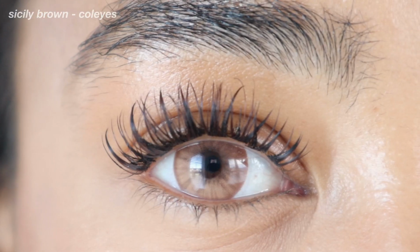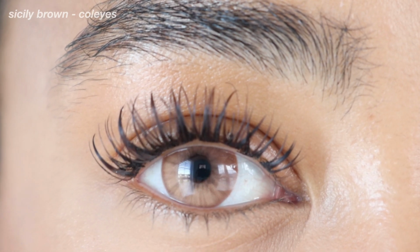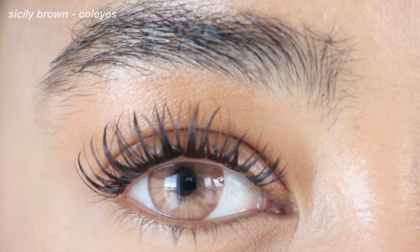I love the look of these on the customer photos when I was looking at the reviews, but personally on me, I'm not sure if they were that flattering, and they are only a 14mm diameter, but I felt like these looked so big in my eyes. I was hoping to like these the best, but I think that two-tone combination has one part that's just a little bit too light for me.